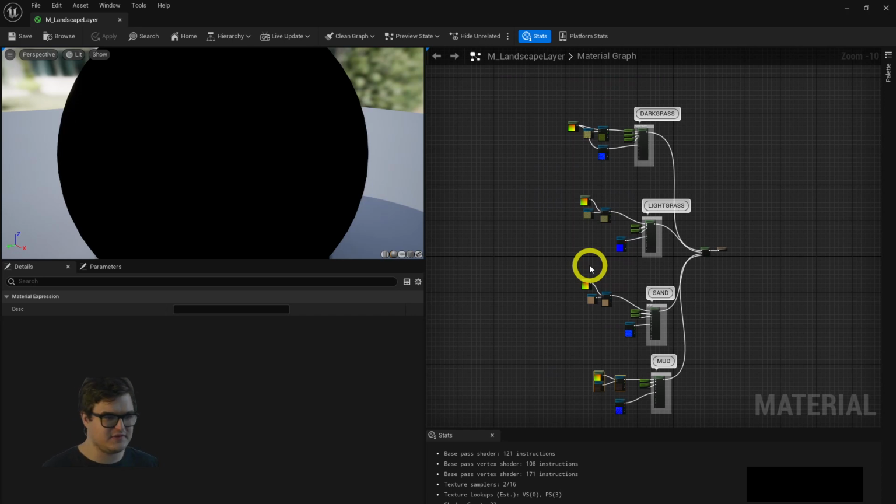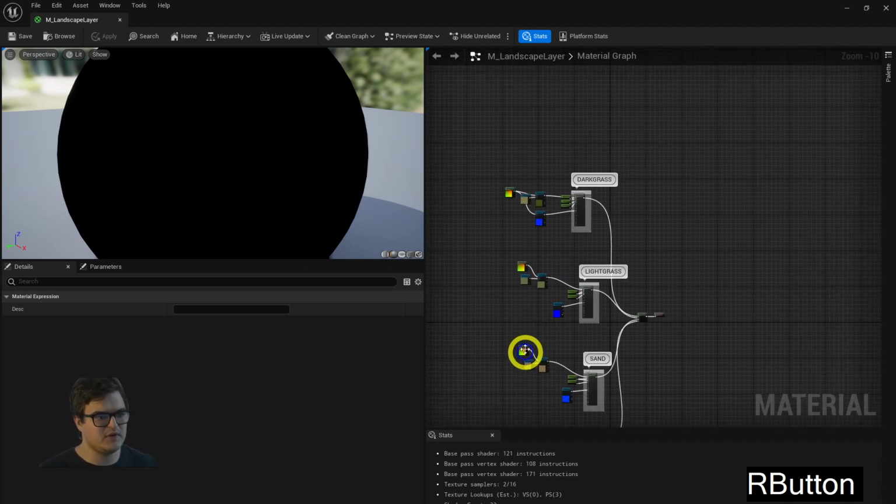And it also seems kind of stupid to duplicate the whole material and use it for a separate landscape. So let's say we create one landscape which is grassy, and then another one which is snowy. Do I need to have two separate materials? The answer is sort of, but you can have them both derive from this one single graph.